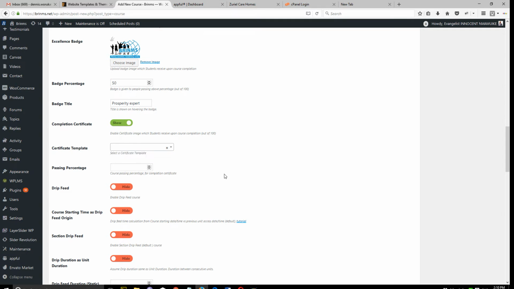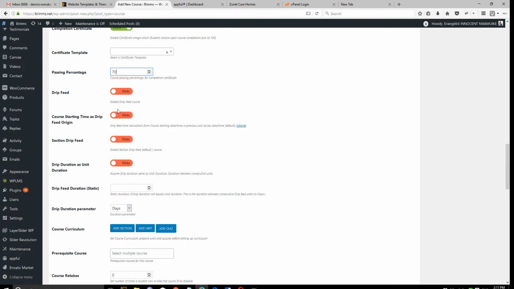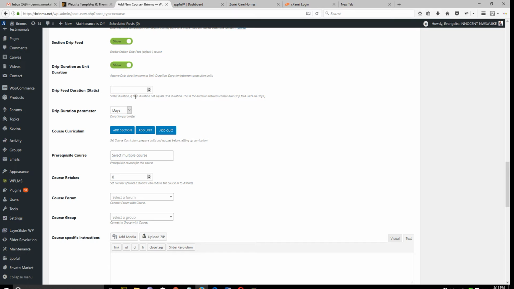Then you have to design a certificate template. So you go to the certificate template. I'm going to show you that later on, on how to set up a certificate for them. So what's the percentage for a certificate? You can say 50%, or I want the student to get up to 70% before I can give them a certificate. You do not touch all of this. You can just check all of this to yes, yes, yes, and yes. Then leave this place alone.